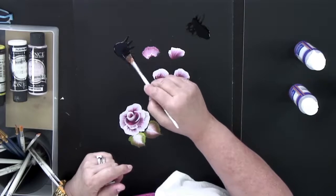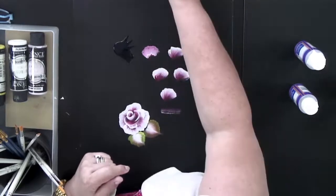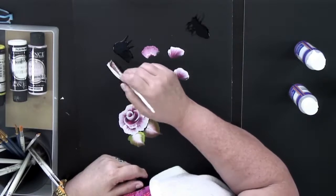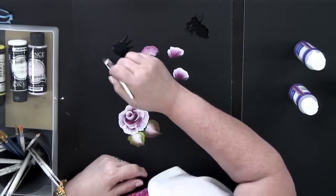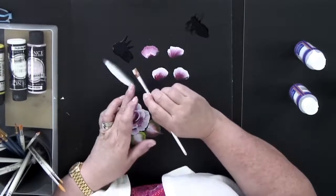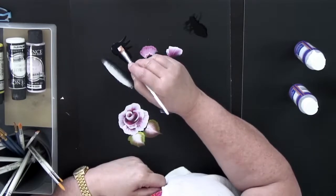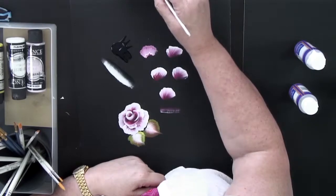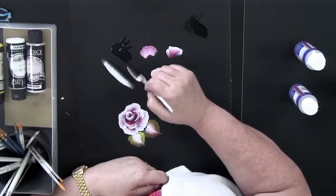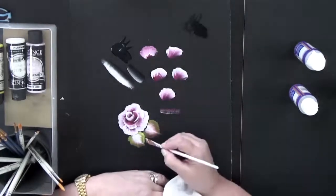I'm going to pick up a little blending gel across all of my brush — it's been washed in water and dried. Now let me show you what happens when I pick up a little white with that blending gel: I can get this lovely smooth, creamy fade where the edges of the paint just fade away. The best way to do it: put blending gel across the whole brush and only put the colour on one corner. Pick it up across the corner — you can see that if I was using that as a shadow or to highlight something, it would look exquisite.